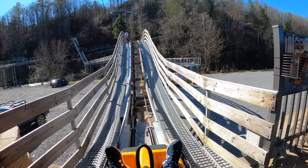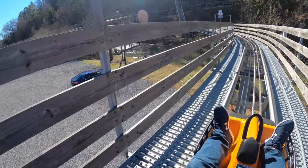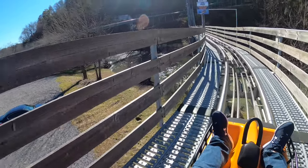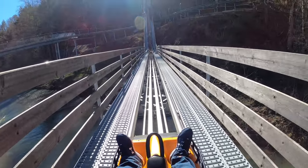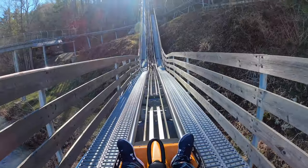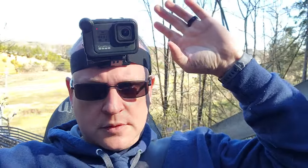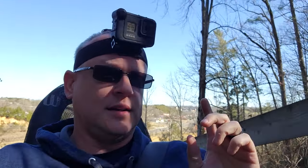On your way up, you can just let go. One thing you don't see on many of these — you're going over a little creek or river here. I've been trying to get on this one for a while. Every time I come by it is completely packed, multiple months, like four different times, and there's a line of people just waiting to ride. So it's nice that I finally get the chance. It's very popular, so hopefully that bodes well for how much fun it is.